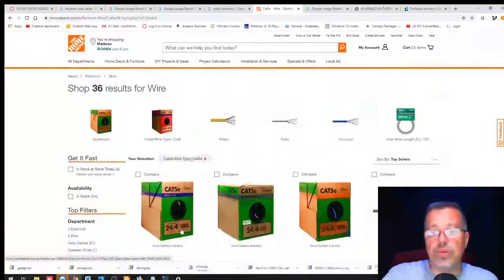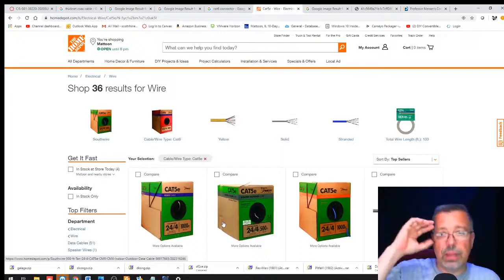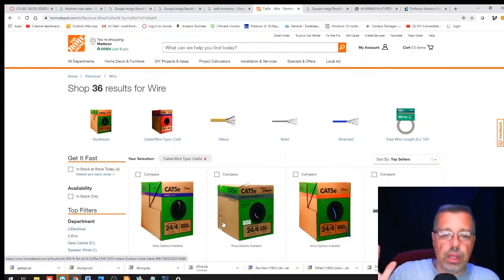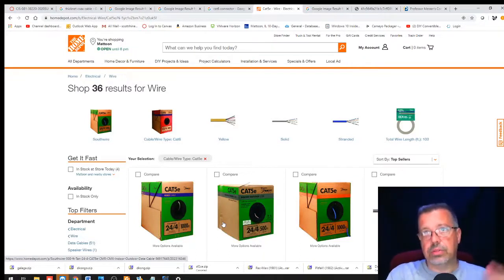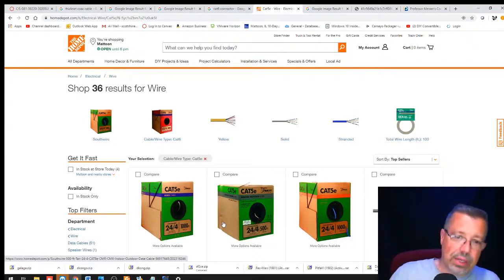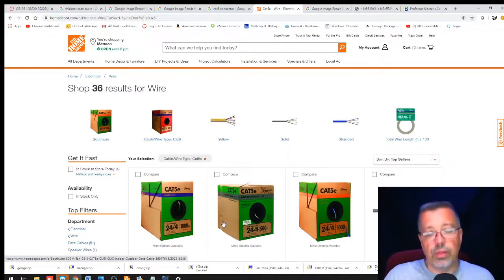Usually, if I'm doing a new job, I'll have a few older boxes, and sometimes when I'm pulling cable, it's nice to have white, gray, and blue, and I'll pull different colored cables. If I'm pulling 2 from the same box, I can pull a gray and a blue, and then when I'm wiring in, this one's the blue and this one's the gray one, that makes it really nice. When I wired the classroom, I did the same thing. I bought 4 different colors, so when I was pulling the cable bundles, you could tell when you were hooking up one end versus the other what the cables were. Otherwise, everything looks the same and you have to test it to figure it out.